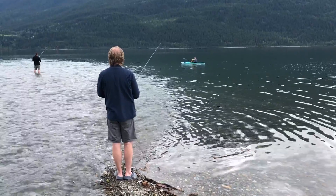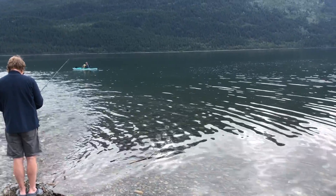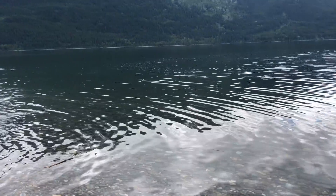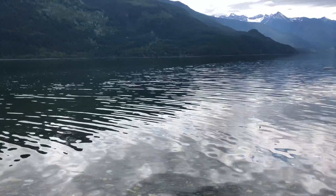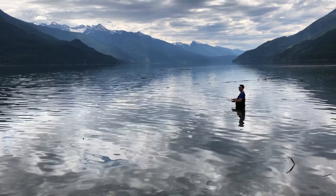The park operator at Davis Creek was offering firewood when we were there, though operators change year to year. We're happy to buy firewood when we use it. We would absolutely stay at Davis Creek again — we haven't got a plan right now, but I can say definitively we will be back. This campground is an all-time favorite for us. We highly recommend it; it's a 10 out of 10. Everybody we talk to, we recommend this site — it's so fun, it's got everything we need, and we absolutely love it.